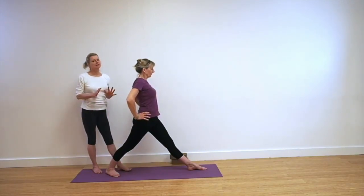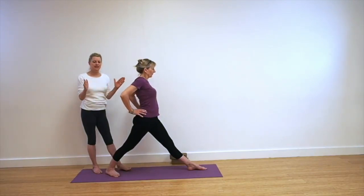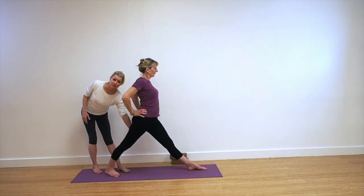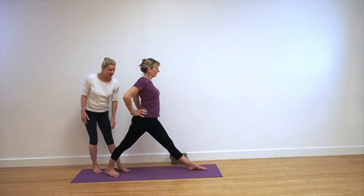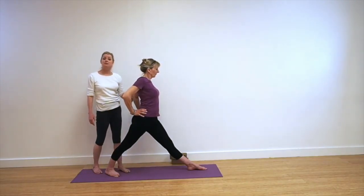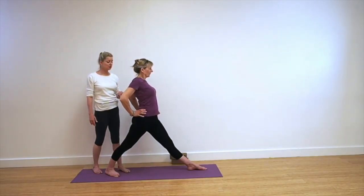So in Trikonasana, we spoke about the inner thighs moving to the outer thighs, but here the front thigh has got to really move to the back thigh very strongly, very strongly. And once you get that lift in the back leg, you've got to lift that frontal hip up. The frontal hip's got to extend so much, even more.